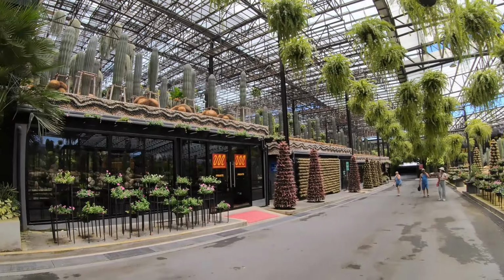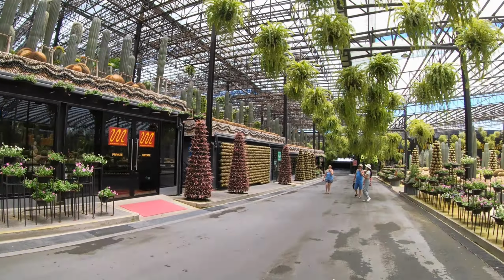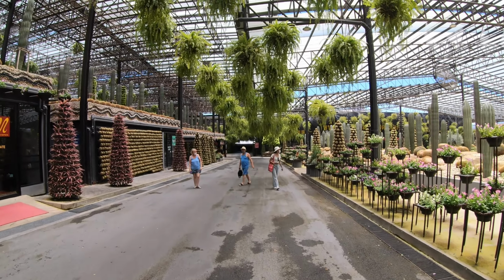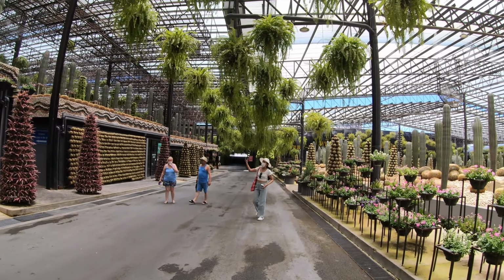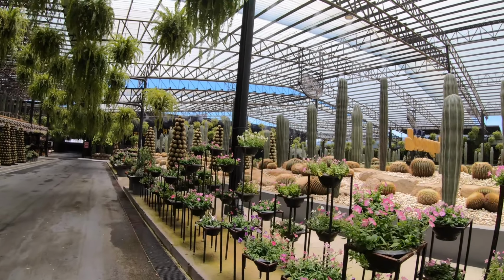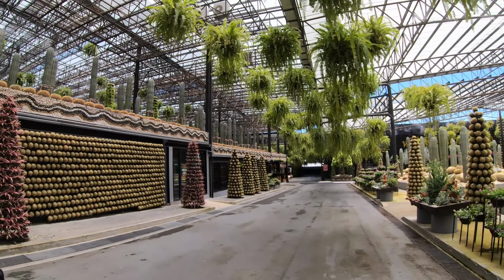This area here is probably only 2% of Nong Nooch Orchid Gardens, so if you total all this area up with what we haven't seen yet, it is absolutely a huge place. My family there having a stroll round, can't believe the size of this place. Wife taking care of them.